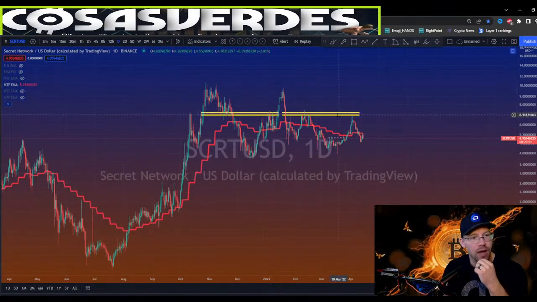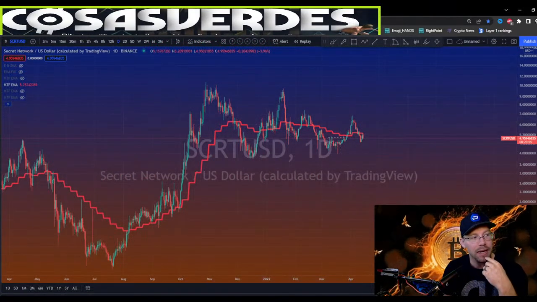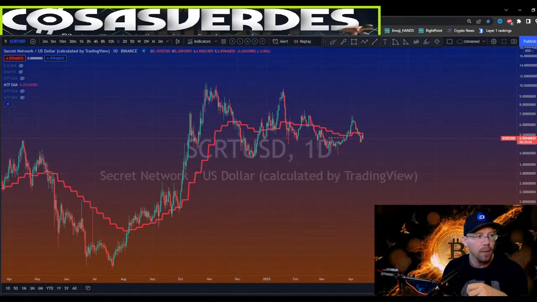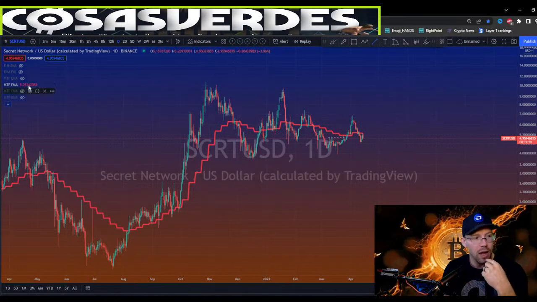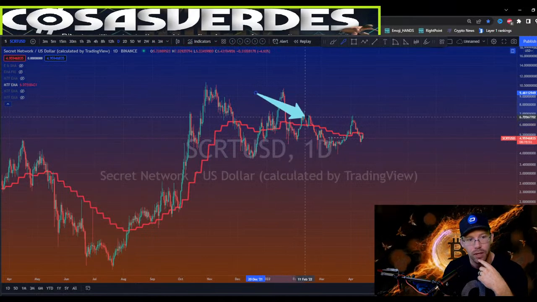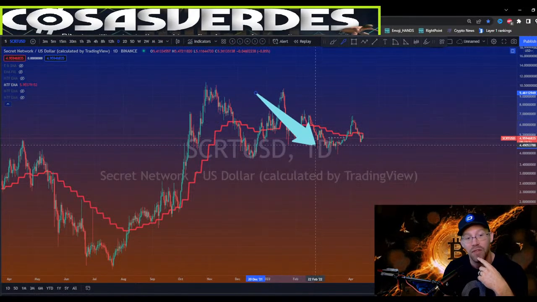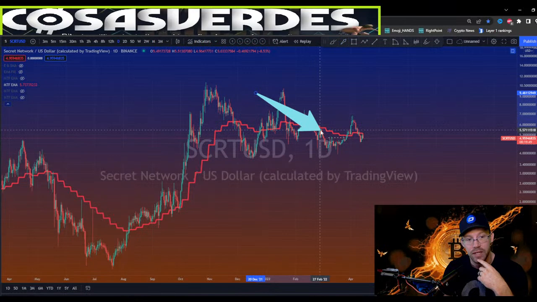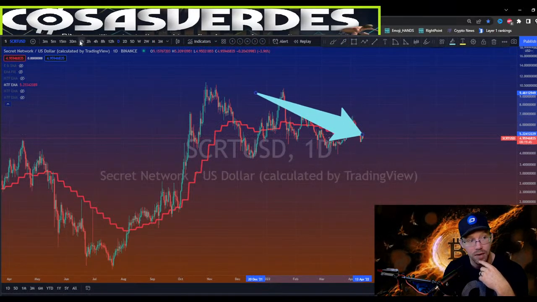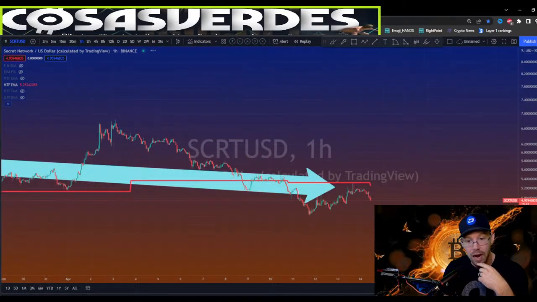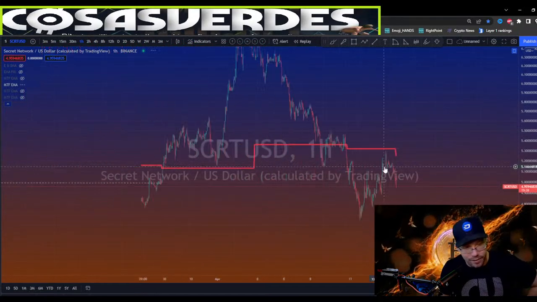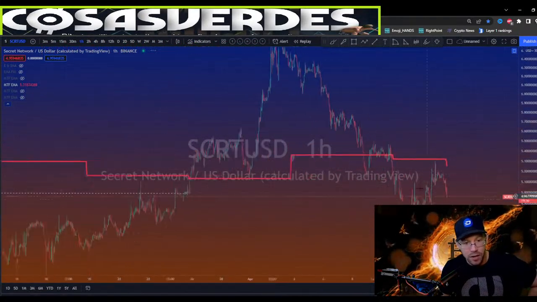Okay, so you have a series of lower highs, but even lows, so it's making a descending triangle type of pattern. And you have support of the weekly 10, broke support, came above, failed. Resistance, came above, did not use it as support. Now I'm going to zoom way in here on the hourly chart. Now it's being used as resistance. The weekly 10 is really the most important thing to be looking at on any altcoin and Bitcoin, honestly, right now. So that was almost perfect resistance.